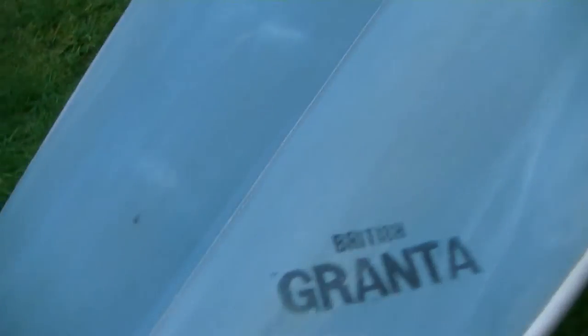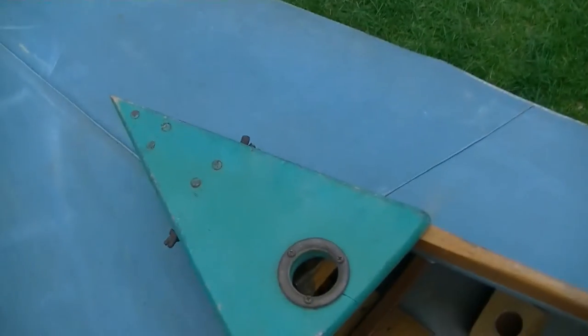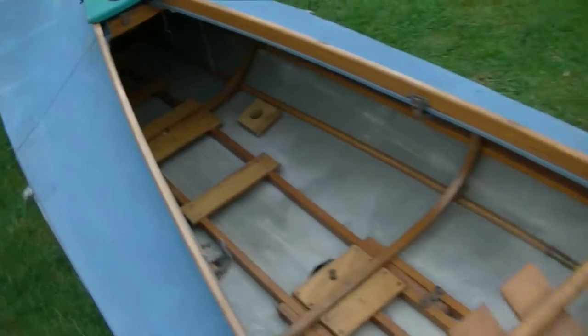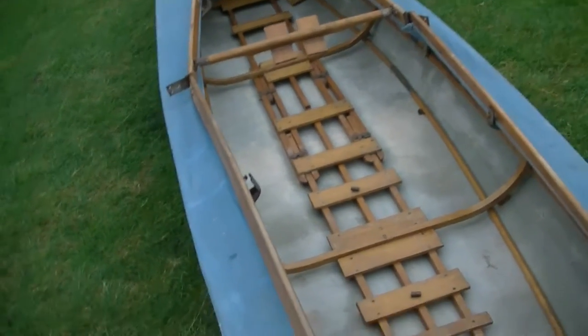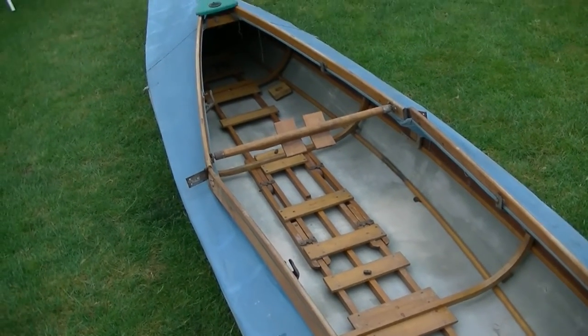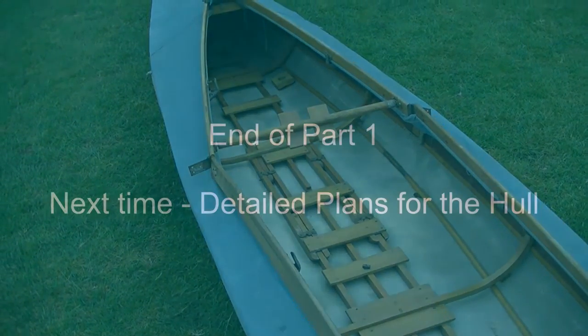There's the make - British Granter. Looking forward to it. An interesting feature is there's actually a hole here for a sail, and there were sailing rigs that you could put onto this thing. Who knows - another project for the future, maybe. But let's get this one done first. I think that's all for now - that took longer than I thought. Time for a cup of tea.